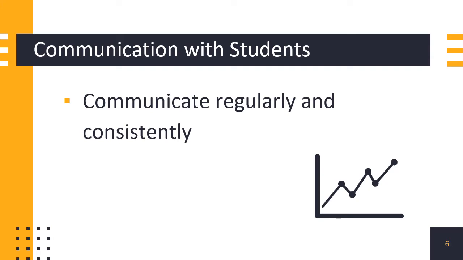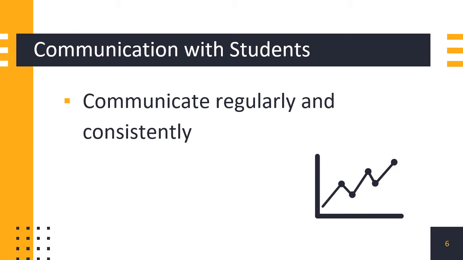Sometimes they forget they're in an online class. And although it is the responsibility of the student to stay on top of things, we're all happy when we get those little quick reminders. So students need to constantly hear from the instructor of the online course, and it needs to be consistent. So it could be sending out an announcement every week or sending out reminders whenever there is a major assignment or a major project due. And that really does contribute to students' success in the class.